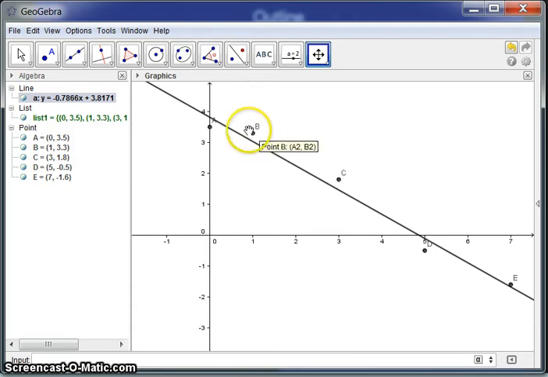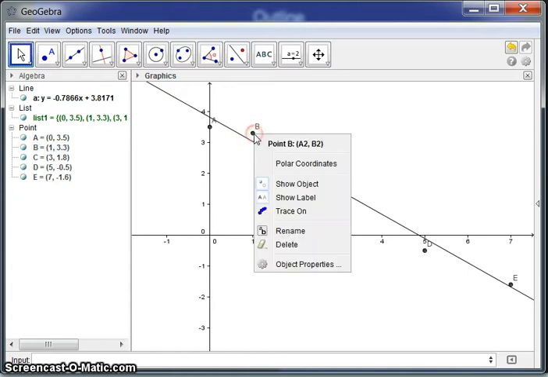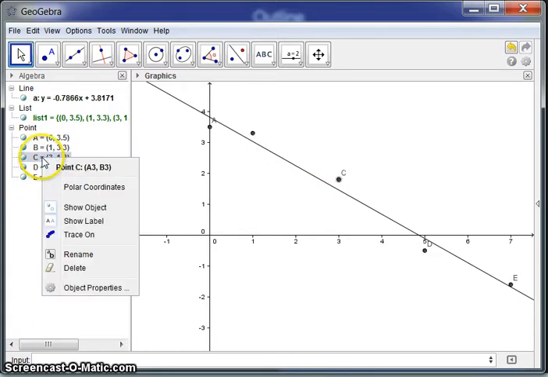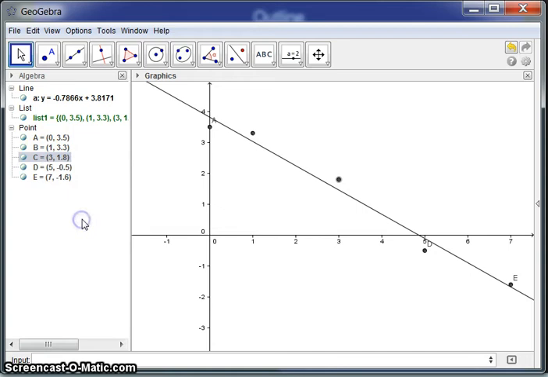Let's look at the point B here. And either in the graphics view, which we would need this select thing. And you can see it. Just right-click that, and it's show label. And the label is gone. If I do that in the algebra view, same thing. Show label. And the label is gone. I can turn them back on in exactly the same way.